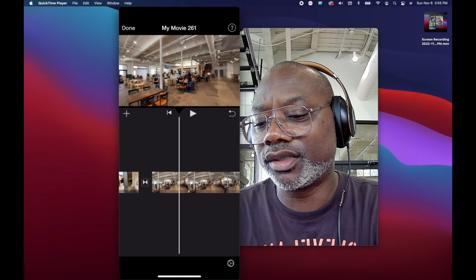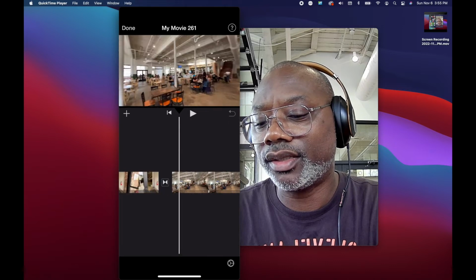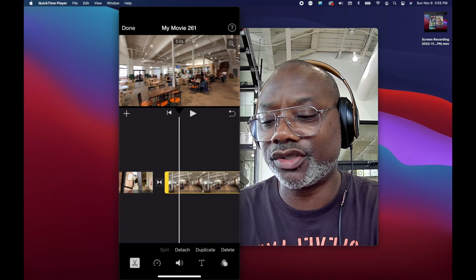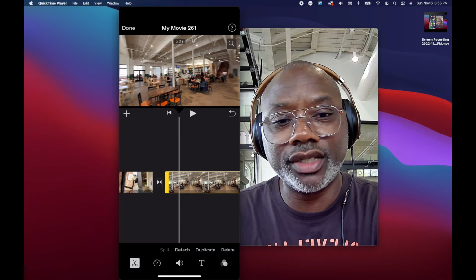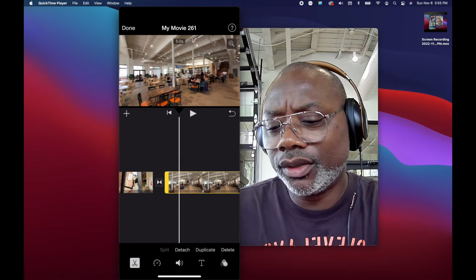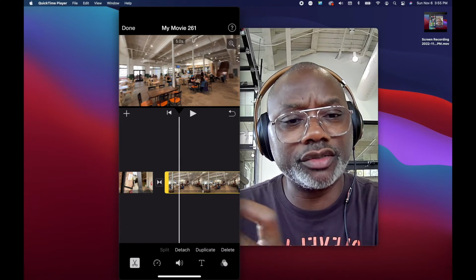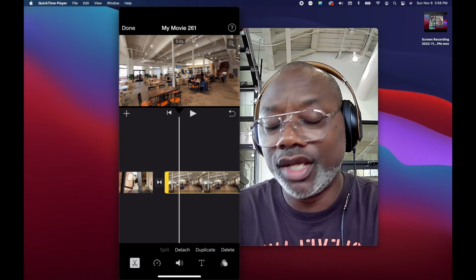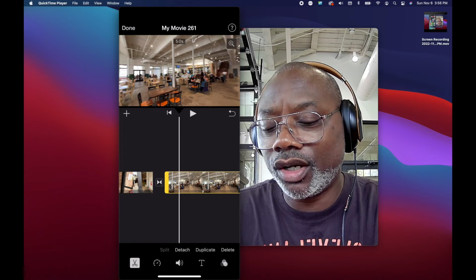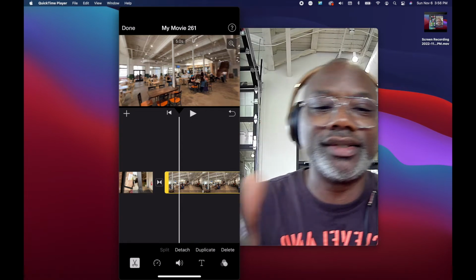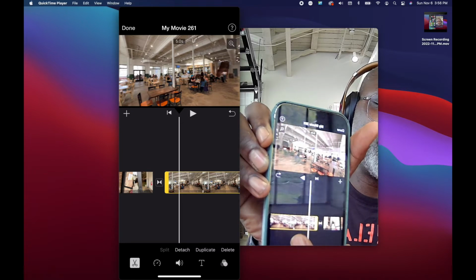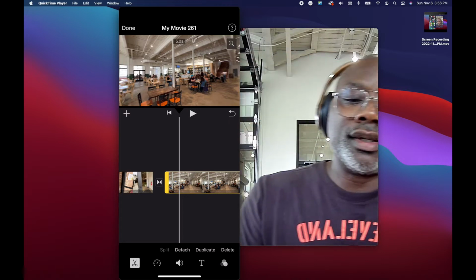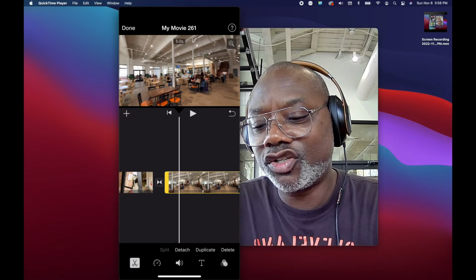Here's something interesting about this clip. If you shoot slow motion in iMovie, this is a nuance, but it's something you need to know. If you shoot slow motion in iMovie, on your iPhone, the first certain percentage of the first part of the clip will be in regular mode, and then it'll go in slow mode. You can remove that in iMovie. So on this clip, I can see there's a little white line. You can barely see it. There's a little tiny white line right there. That's basically telling me that my speed changes right there.